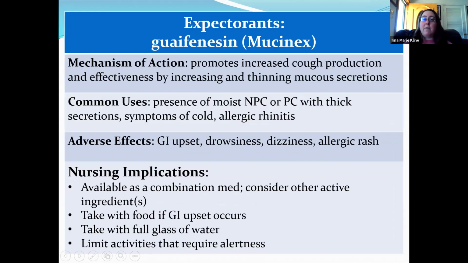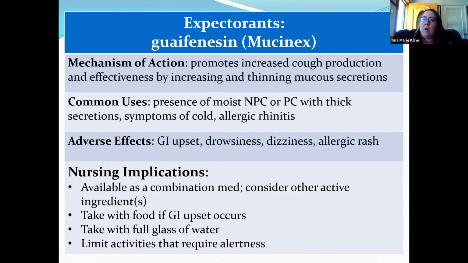Okay, our expectorants: guaifenesin, Mucinex, Robitussin. I'll tell you what, you talk about those people that market Mucinex, they are brilliant. Those are geniuses. They came up with the little mucus globs on the TV. They're just phenomenal. Great marketing. They deserve a raise. So expectorants will help thin out the mucus secretion a little bit, and it actually stimulates a cough. So it stimulates cough production to expectorate those secretions.